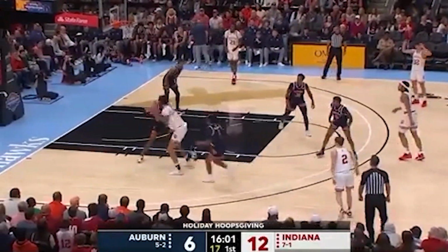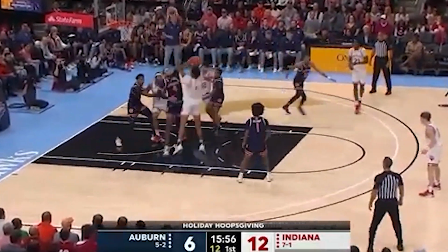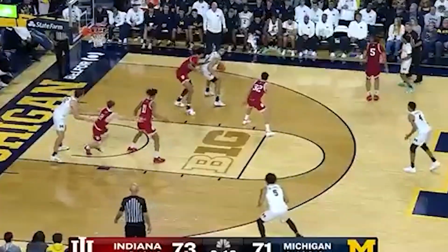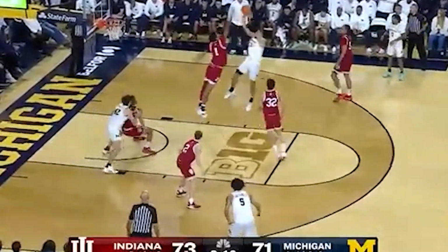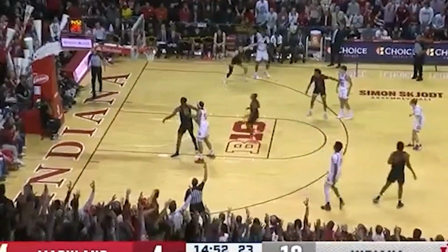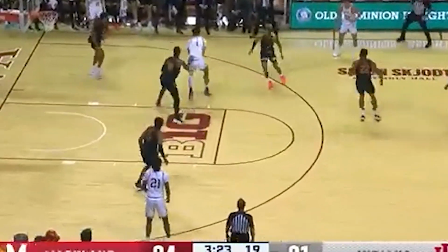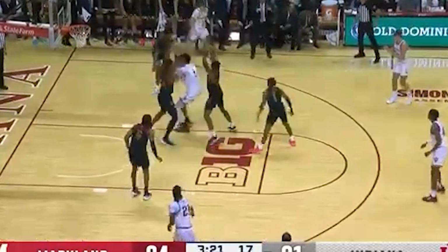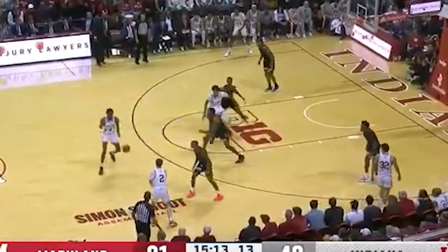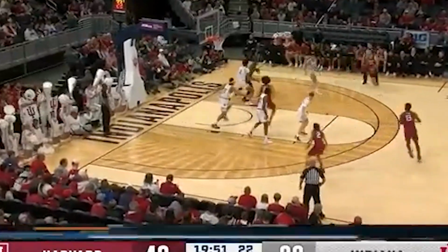Now, Ware has a very unique statistical profile. On one hand, he's statistically very similar to Chet Holmgren in college, but he's also very statistically similar to Mo Bamba in college, and that is a shot blocking, floor spacing center. He averaged 42% from three-point range as a sophomore, albeit on limited attempts. He shows very promising shooting potential with very good form and touch, making him an effective catch-and-shoot player with legitimate NBA range.